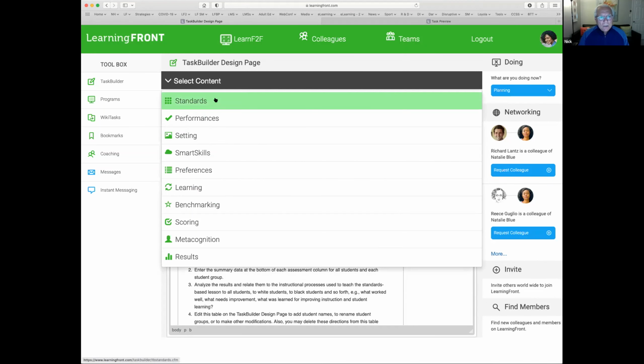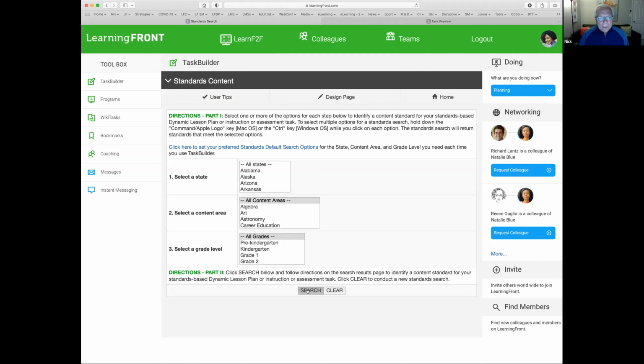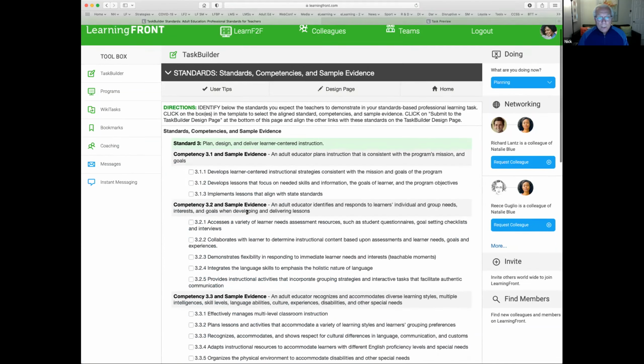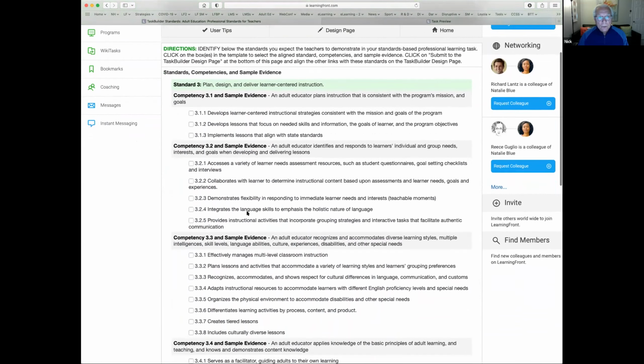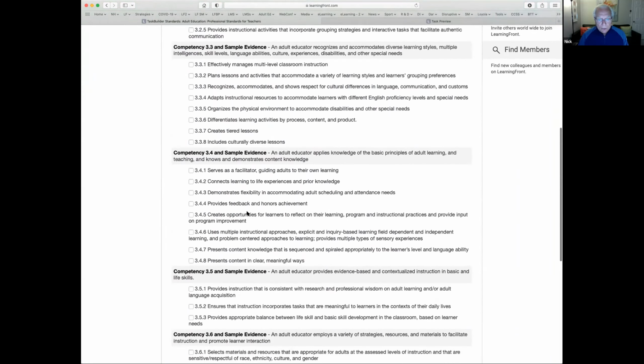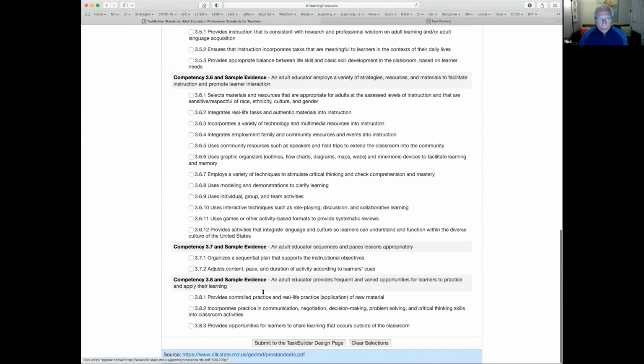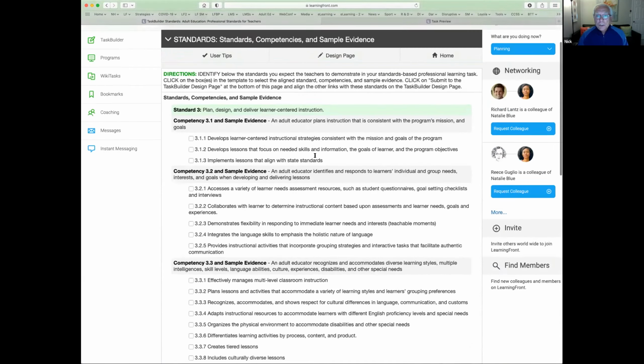Even when I did the standards, I did adult student standards, but there's also professional standards. If you were training teachers, you'd want them to do these standards, which I found on the web. In all these, we try to put the source right here as to where they come from.